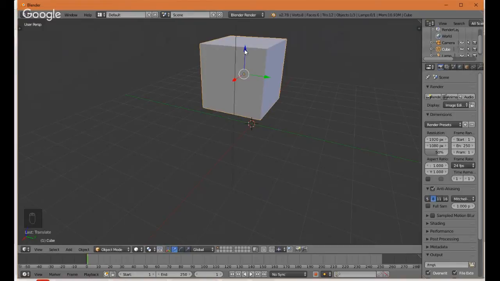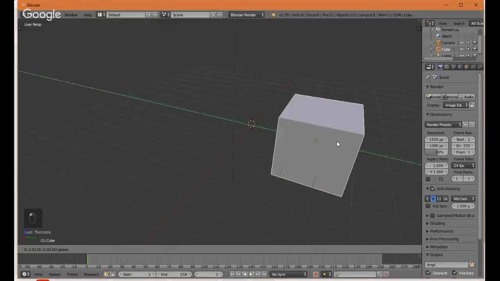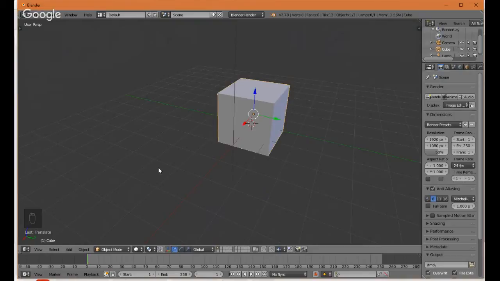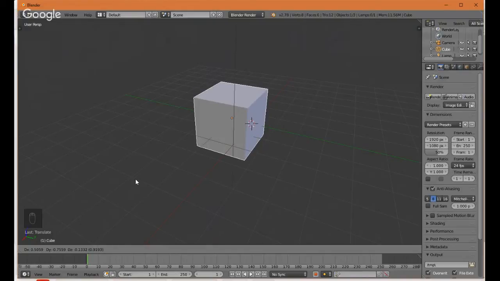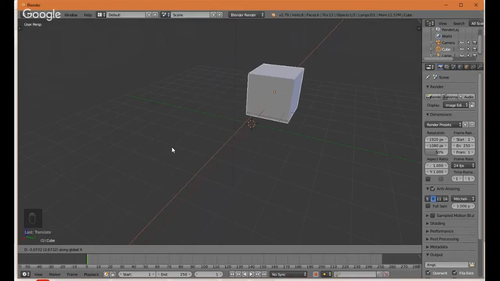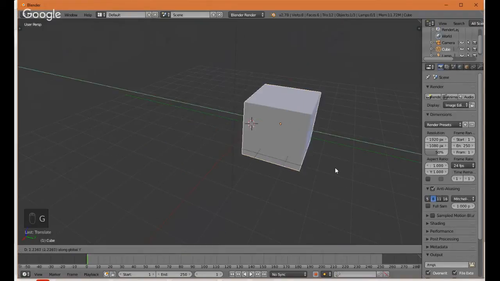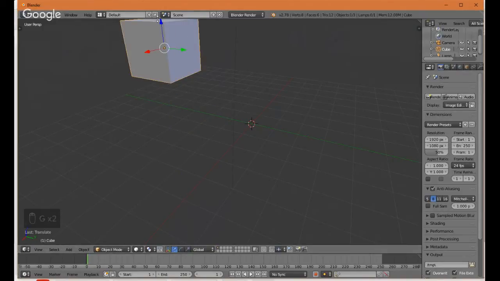You can do that and drag down again. So the x-axis, I can do the same thing. Y-axis, same thing again. Or if you want to use your keyboard shortcuts, if you're that kind of artist, let's say we're going to grab, it's going to move along all axes. Okay, but I only want to use the red line. I only want to use the x-axis. I hit X on the keyboard, and now it's locked to the x-axis. I can't move it along the y or the z. Same thing, I want to grab along the y, I want to grab z, boom, done.